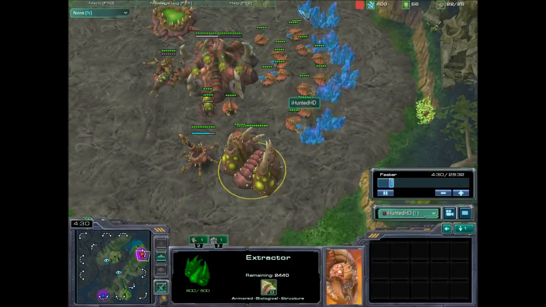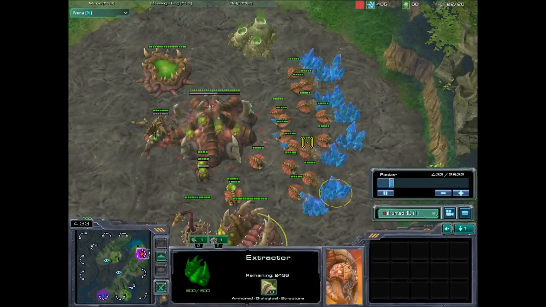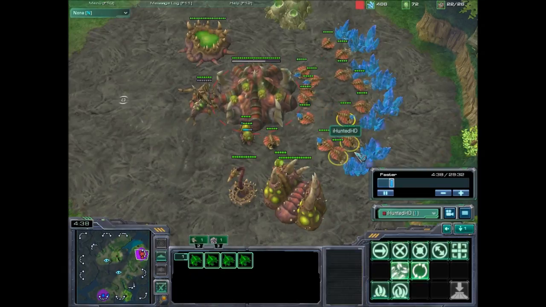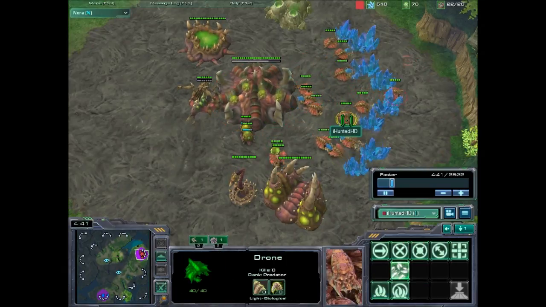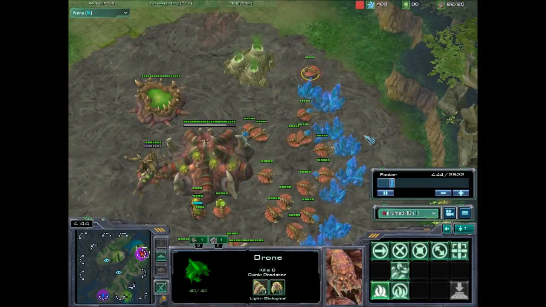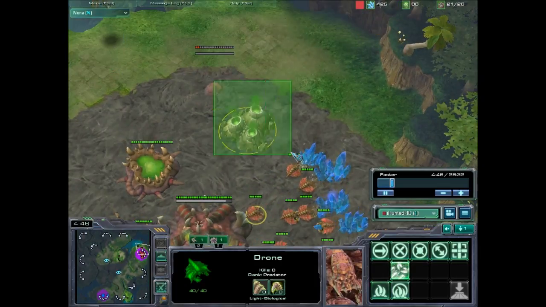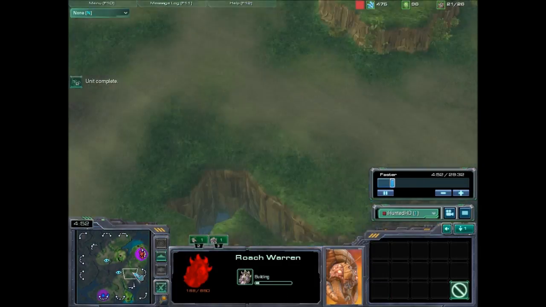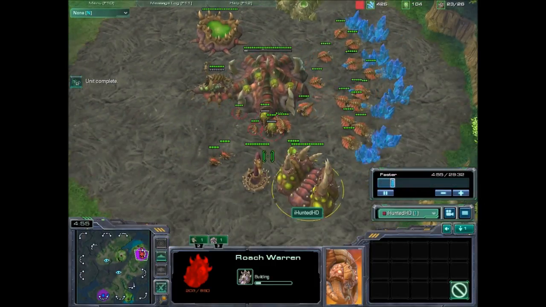So your minerals are going to just skyrocket above your gas at this point, because you're not really going to produce anything right now. I mean, if you want a Roach Warren, you'd go ahead. You might be doing that now. Let's see what this drone does. So you are going to produce a Roach Warren, which is going to be good, because I did see that your opponent was going a Roach Warren, which you don't know at this point.